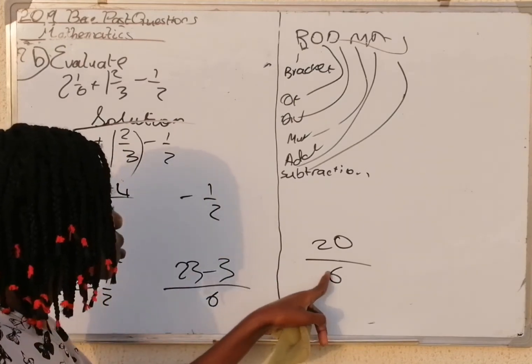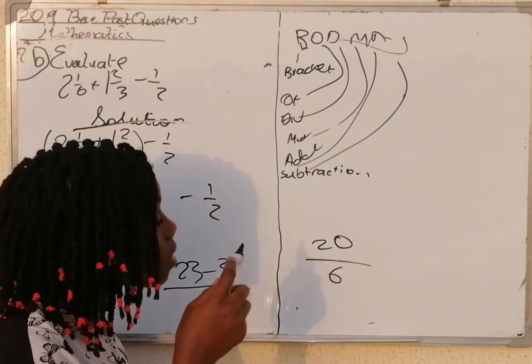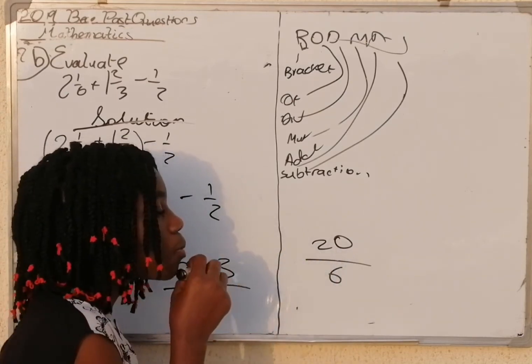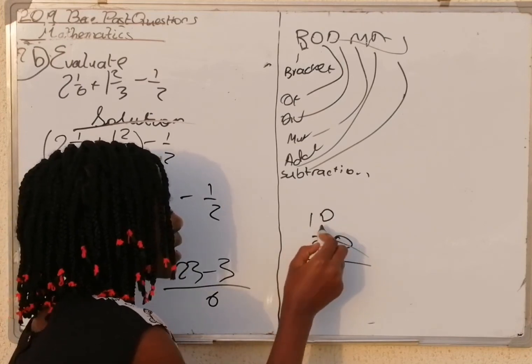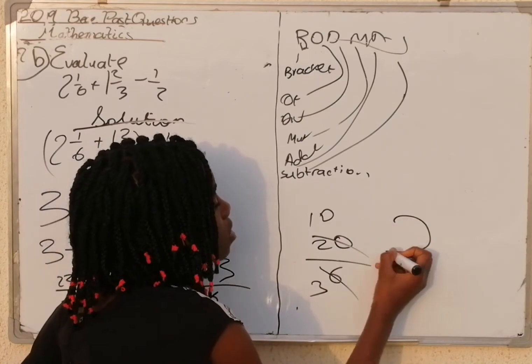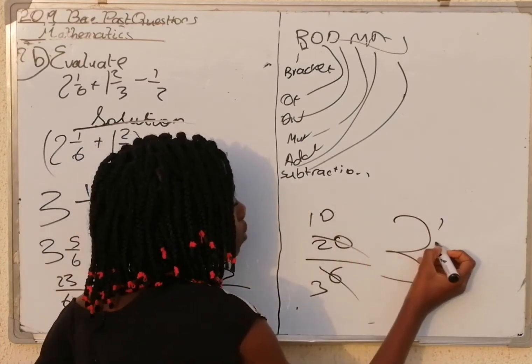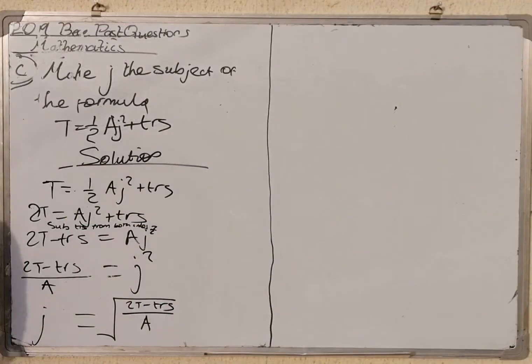So we can change this to its lowest terms before changing it back to a mixed number. So I think one can divide both of them by 2. 2 divides this to give 10 and 2 divides this to give 3. So 10 over 3 is 3 whole number 1 over 3. This is our answer.